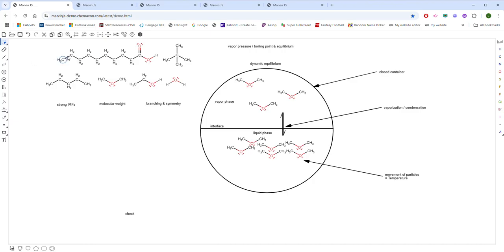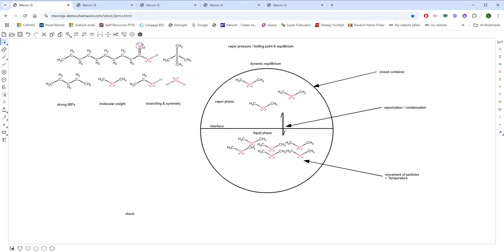So when you look at something like this, it's probably going to have a pretty high molecular weight because we see 10 carbons here. I'm going to probably see some strong intermolecular forces for two reasons. One, I can see that I have hydrogen bonding, but the extra oxygen here is going to allow for this region of the molecule to be pretty polar. And so I could have an additional hydrogen bonding opportunity with the hydrogen of an opposite molecule of this. This is called decanoic acid, by the way.